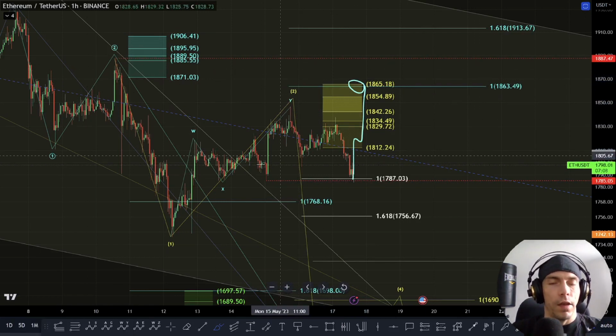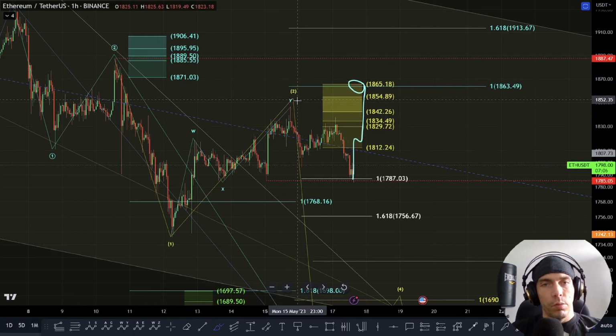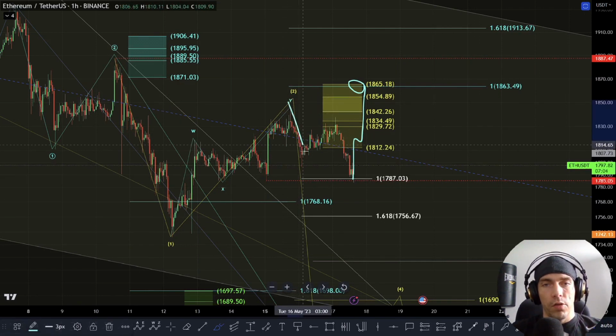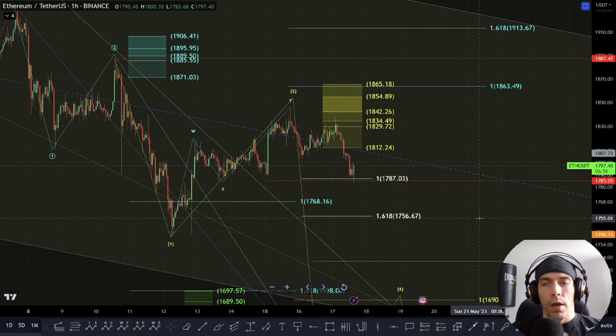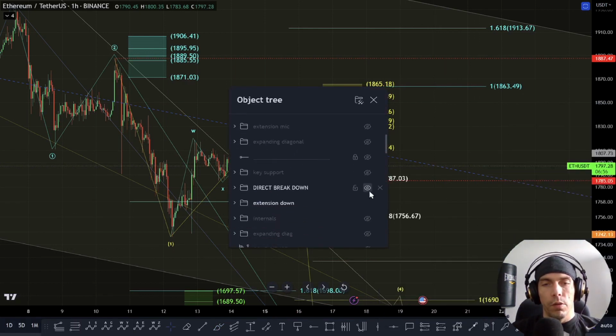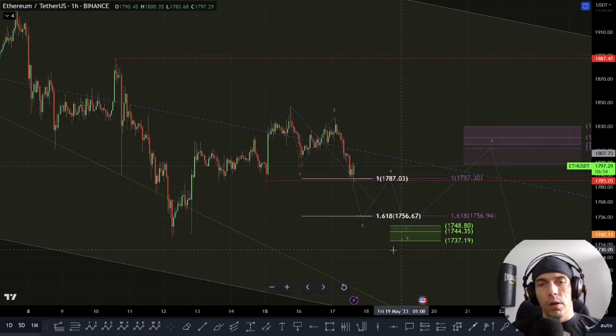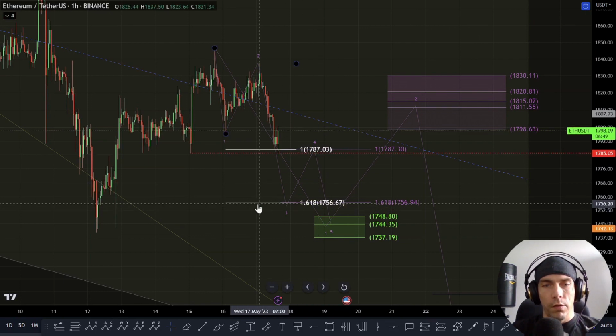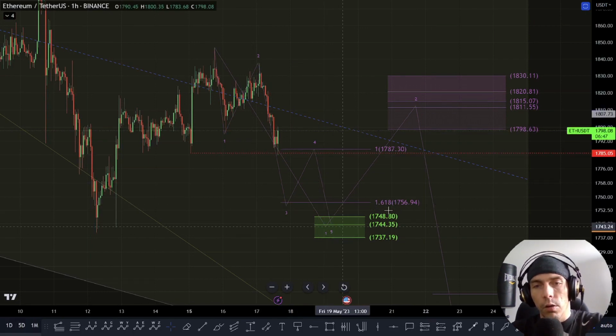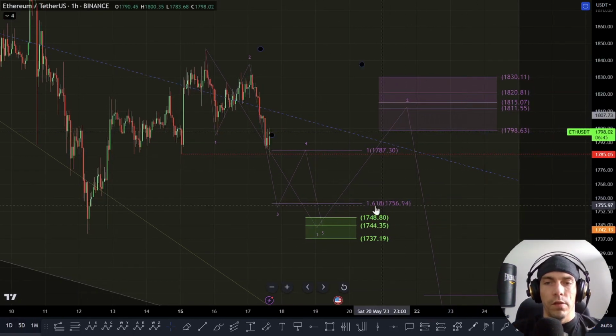Invalidation comes by crossing this 1887. However, it is possible that this wave 2 could complete here, in which case we could have formed 1-2, and possibly even forming another 1-2 here before we look to break down in a bigger way. So what we need to be cautious of within that count would be looking for the potential that we have something like this actually playing out, where we're looking for a deeper move to the downside here, looking for this 1618, which is sitting here towards this zone of the 1756.